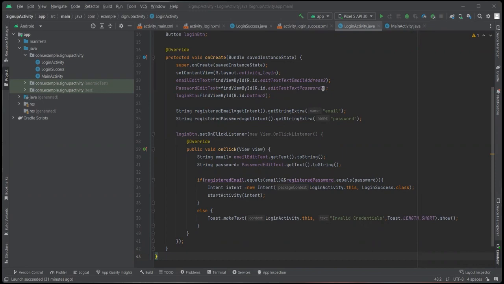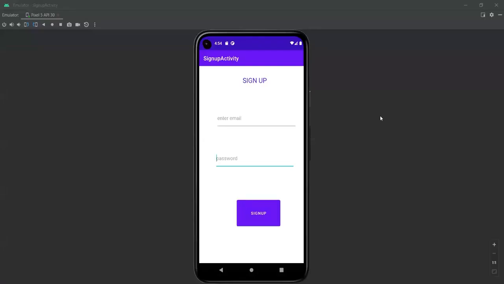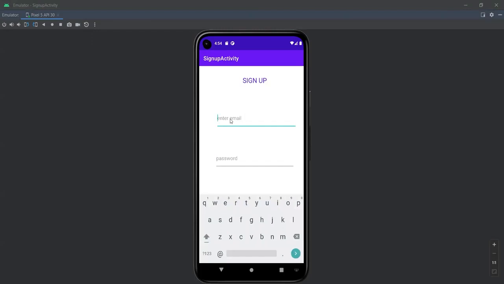Now let us check whether the entire project works properly or not. Choose the emulator first and click on the Run button. Here enter an email ID.